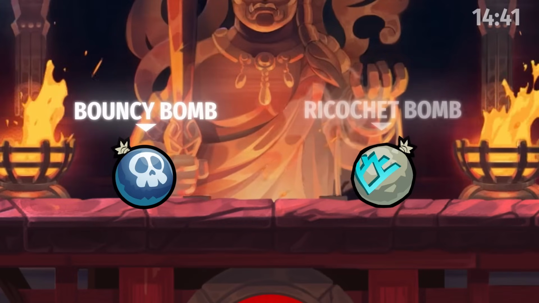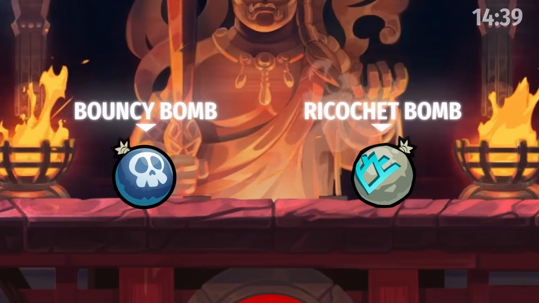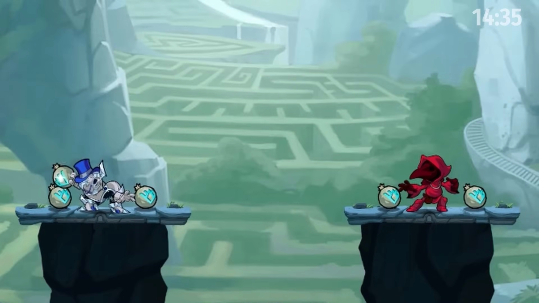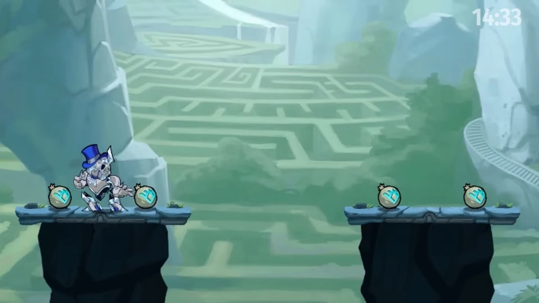The bouncy bomb and the ricochet bomb might feel the same on the surface, but they have more differences than just looks. The bouncy bomb deals 25 damage, while the ricochet bomb deals 20. It's also slower, but it does have more bounce to it.